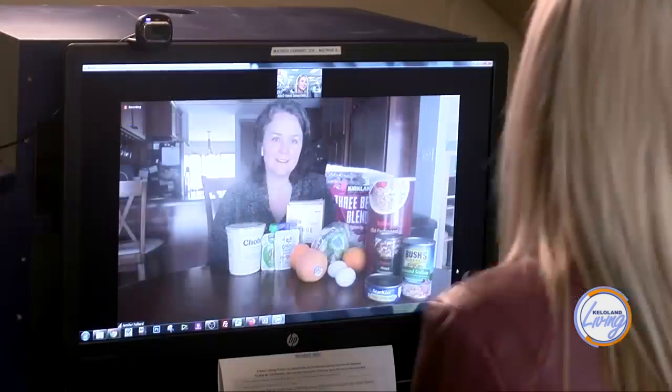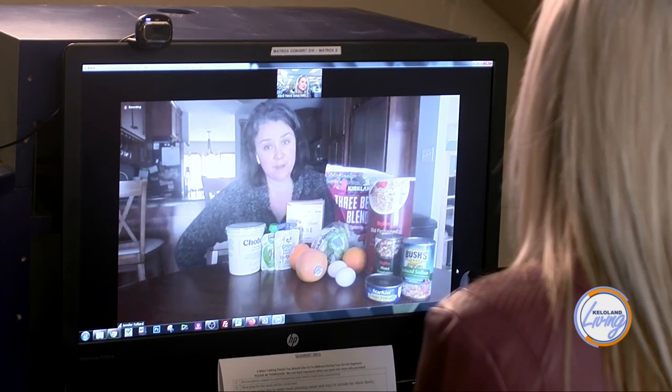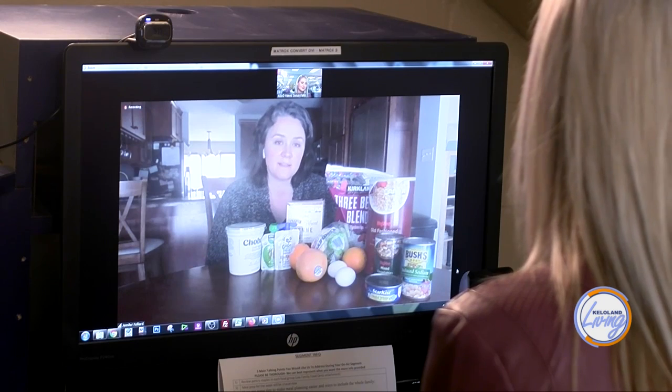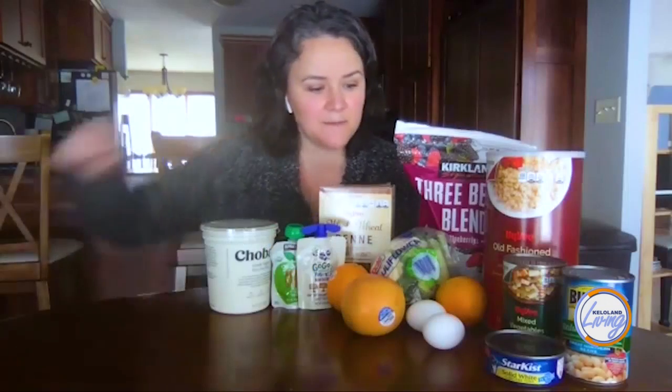So what we're buying — if we're buying a bunch of this, the first thing you put in is the first thing you should be using. When you're thinking about fresh in particular, look at some of the dates. If you buy asparagus, that's probably going to last maybe two to five days. But if you buy something like cauliflower, that could last up to two weeks. So think about how fast do these things spoil. SDSU Extension has a great list of vegetables and fruits and their typical quality dates on their website, so try to stick to those with a longer lasting time span.